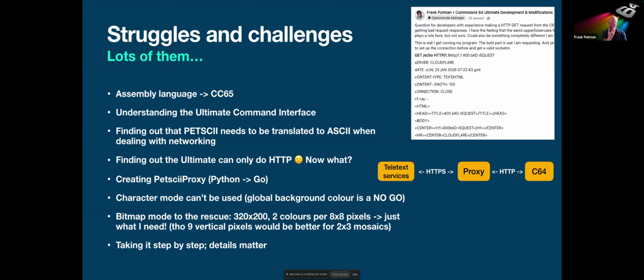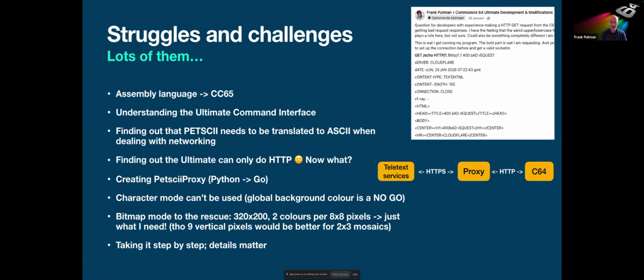What I also figured out was that I couldn't use the default character mode because it only has a global background color. So that was a big no-go. And for teletext, we need to be able to set every individual background and foreground combination. So I got the Commodore manual and I found out there was a bitmap mode that was exactly what I needed: 320 by 200, 2 colors per 8 pixels.